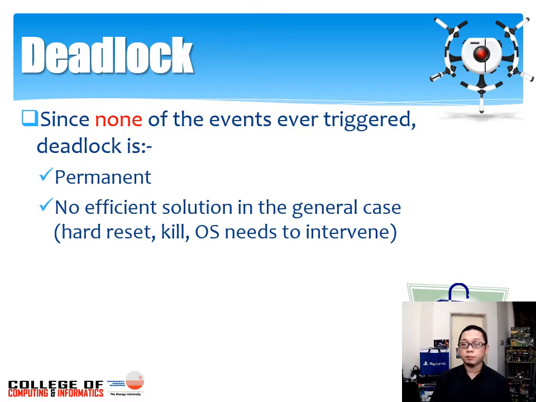Nowadays, if deadlock happens or perhaps your system hangs, you have the task manager to thank for that. You can actually intervene and stop the hanging process. But in the old days, if deadlock happened, you had no other choice except to restart the system altogether. That's why modern operating systems have a mechanism to detect deadlock before it can happen, or try to avoid those conditions that could contribute to a deadlock from happening.